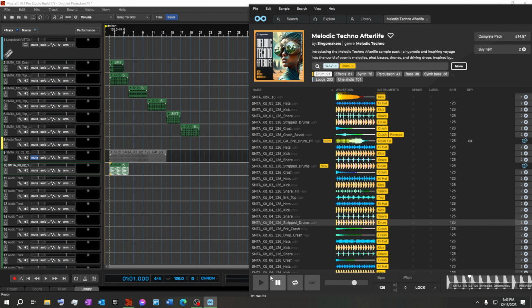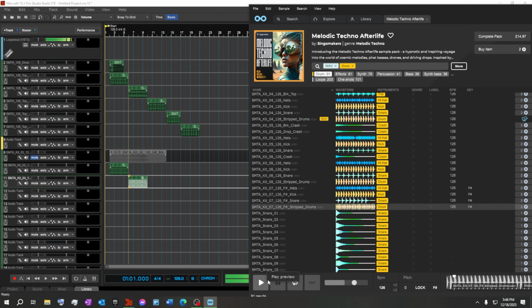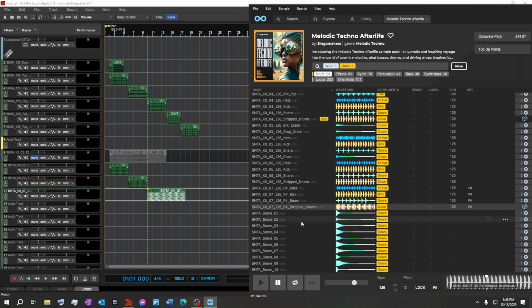Okay, so let's check out 4. Oh, it's a nice variation of the... something about that. I'm going to go with 4. Let's check out 7. You know what? To have some variation, let's just make sure all of our bases are covered. Let's get this one too. I like that airiness on the end of that. All right. I've got lots of other snare samples that I'll use. So I think we're good on the drums.